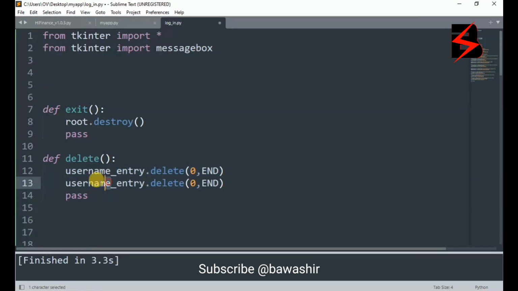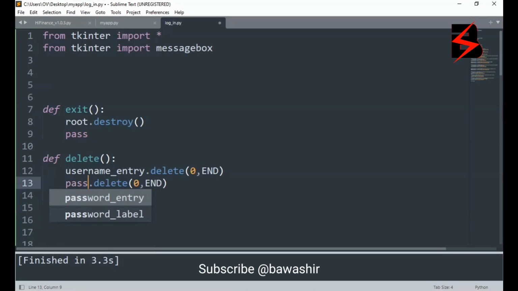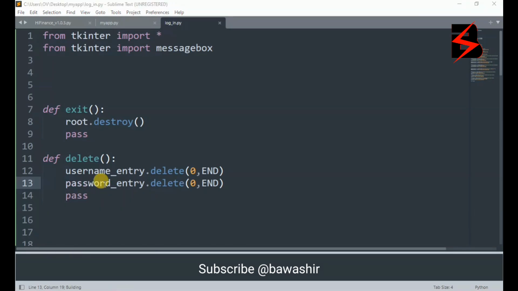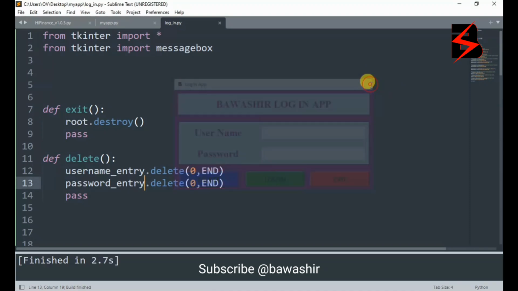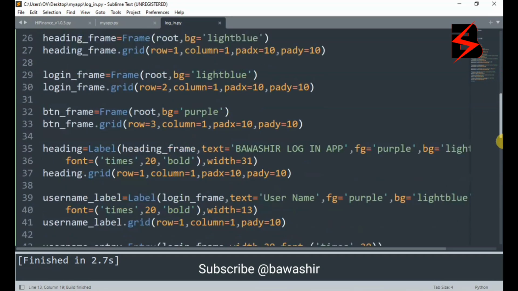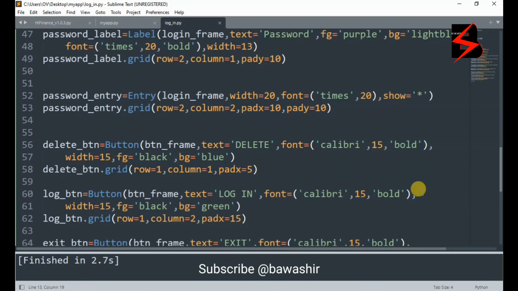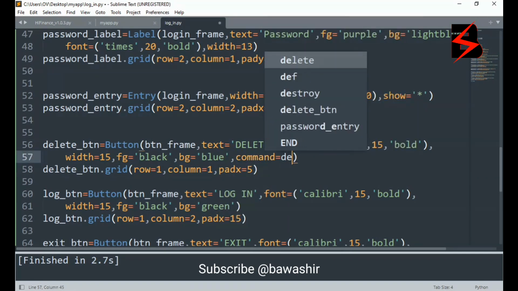I'm going to just copy this one and paste. Now instead of username entry, it is password entry. Okay, let me just type. It gives me here password entry. I say enter. Now I have to give our delete button that command, so I'm going to give it command equals delete.